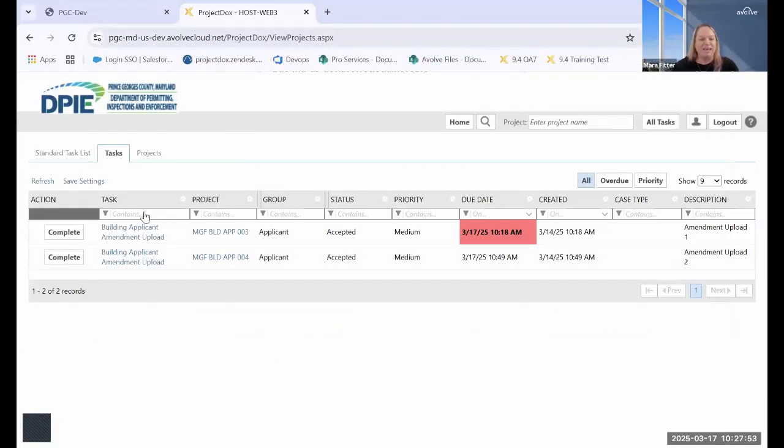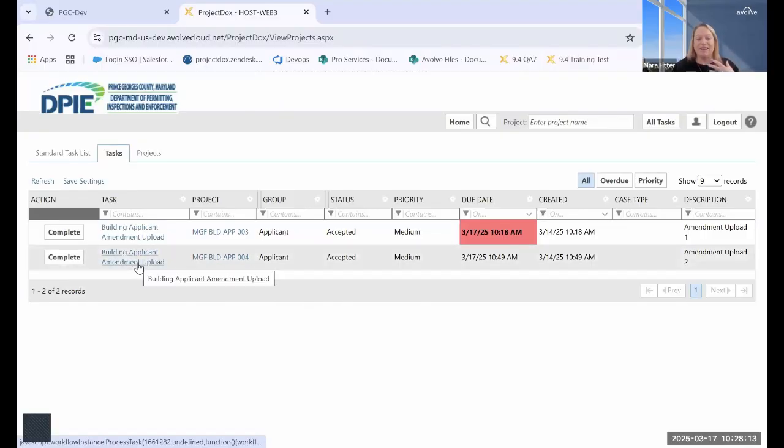I'm going to go ahead and leave this one. In real life, we're going to complete the task. If the task is sitting in your task list, you have not completed it. So if you come in and you see something in the task list, you may think you are done, but unless you have submitted it, it will still be sitting here and the jurisdiction can't do anything until you submit.